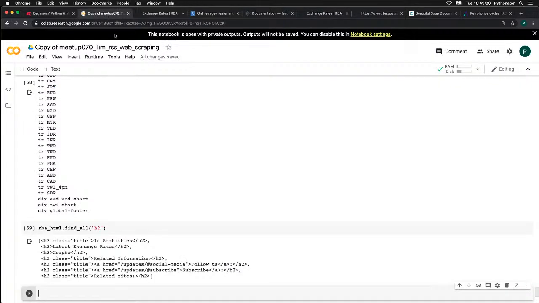not after the JavaScript has gone through and made changes to it. So if you need to do that, it's a much more advanced topic. You're looking at using things like Selenium, which use Chrome engines that can load the website, run the JavaScript and then return the HTML after the JavaScript is run for you to then start searching on the information out of it. But that's beyond the scope of what we're going to do tonight. But I thought I'd explain it to you so that if you come across that scenario, you're not lost.